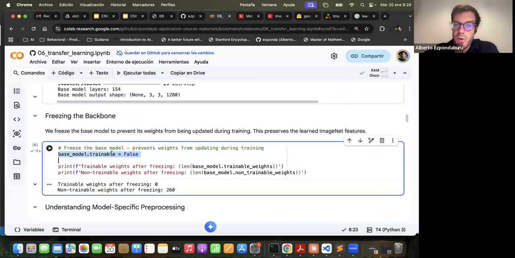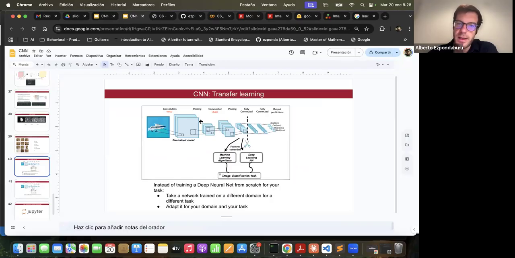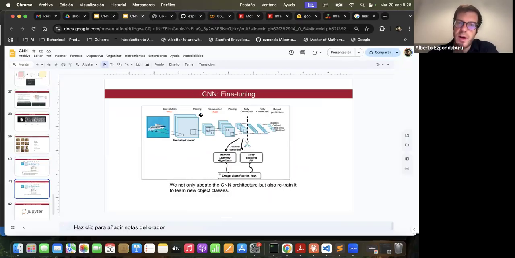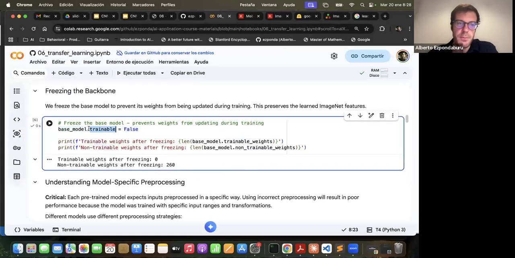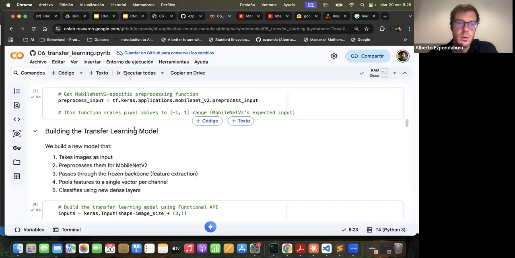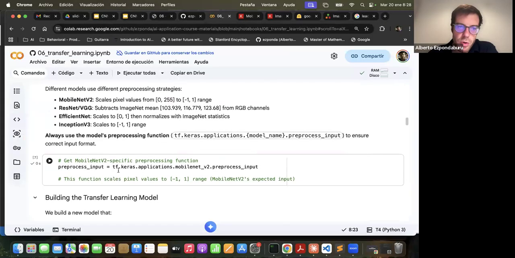At the beginning, we are going to use transfer learning. With transfer learning, we remember that we are going to freeze the initial weights. If we use fine-tuning, we are not going to freeze them. But if we freeze the initial weights, we are not letting them retrain. We have base_model.trainable equals False.